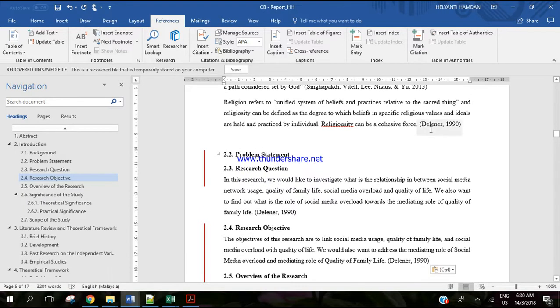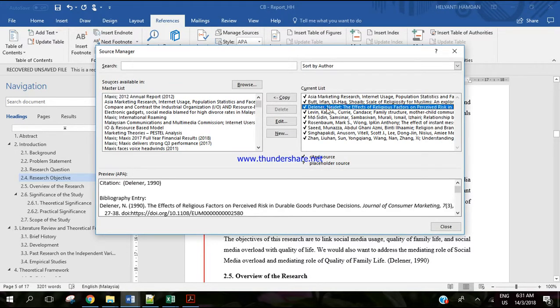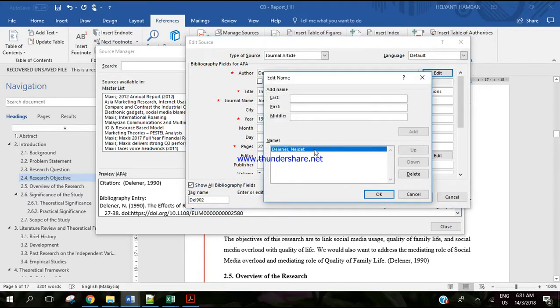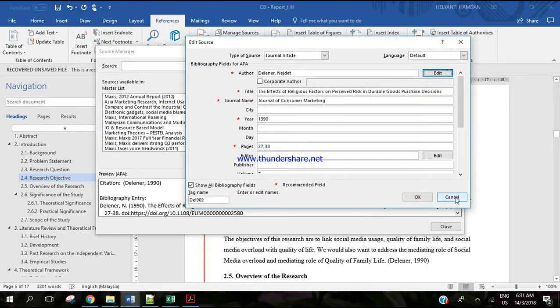It would work the same. So let's say just now that I already do my citation, but I found that actually the spelling of the name is wrong or something is wrong. So you just go back to the manage sources here, find the liner, then click edit. Then you can go and edit back any of this field. So let's say for author name, author you cannot edit, so you need to write a new one. Let's say, for example, I made a spelling mistake, add, then you just delete the old one like that.